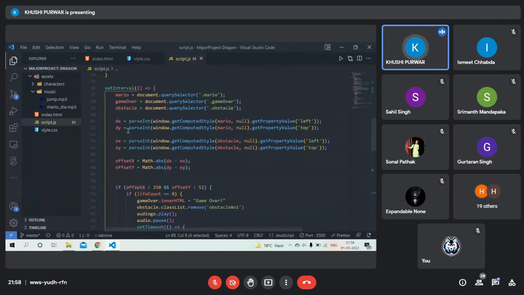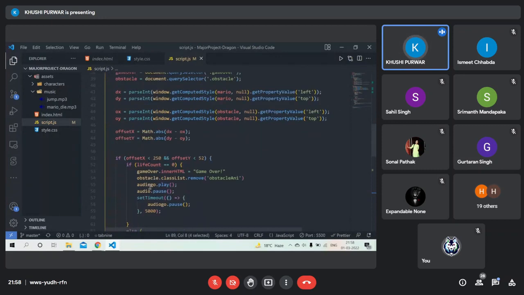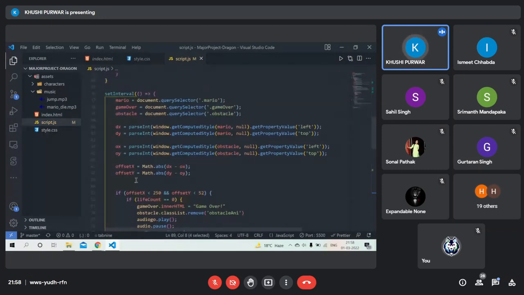In this function, we are going to see the life count and the score as well. If Mario and the obstacle crossed, we will update the score. If it touches the obstacle, we will reduce the life count. And if the life count is all over and the obstacle touches Mario, the game will be over.